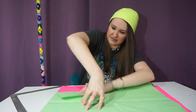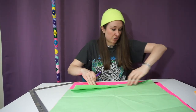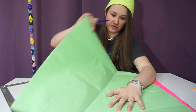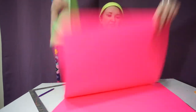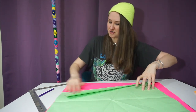I fold this piece up and I trace it with a lead pencil. I'm holding everything down really securely so that the layers don't shift because precision is the goal here. So I'll just fold this down, fold this over so I can get to this center crease. Go. And then I gotta line up again. Flip this around, line it up as good as I can. Down. And I just trace the template.